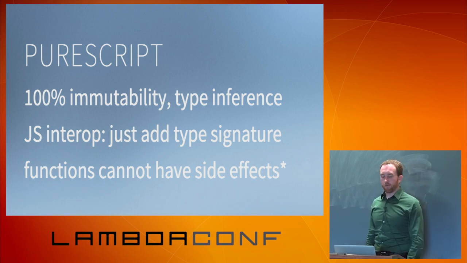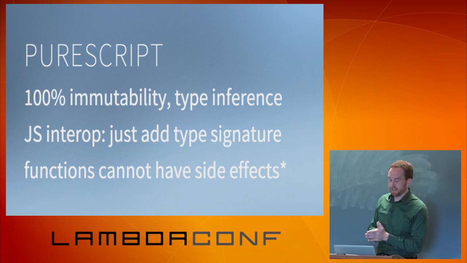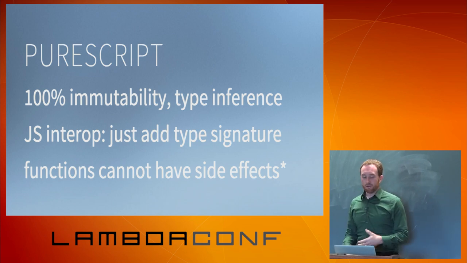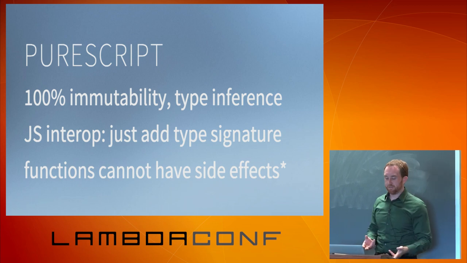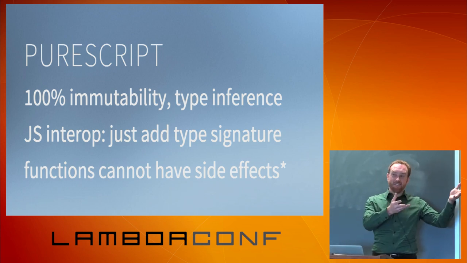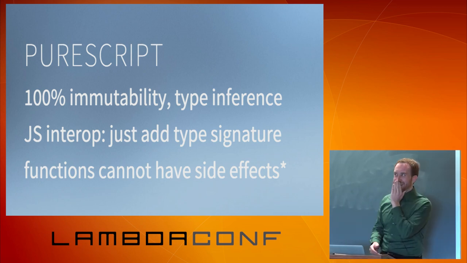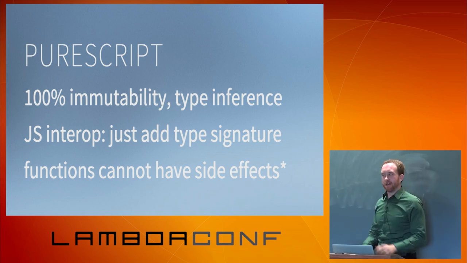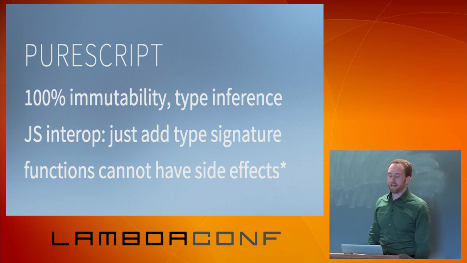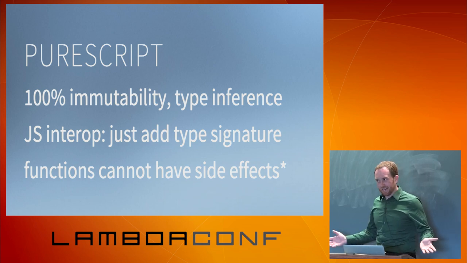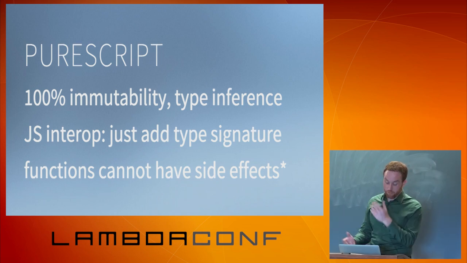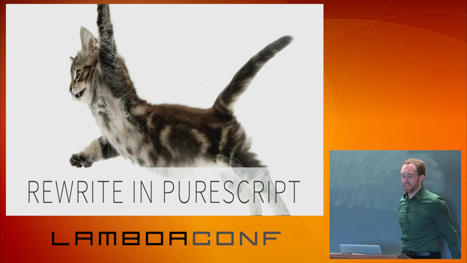JavaScript interop in PureScript is straightforward — you just take your JavaScript code, add a type signature, and you're done. And basically functions cannot have side effects in PureScript. There's an asterisk though: the way JS interop works means you can lie — you can claim something has no side effects but it actually does. There was a nagging concern that some third-party library might do that. Not a deal breaker, but a little annoying. So my plan was: rewrite in PureScript. I immediately went out looking for the analog to React and Flux in PureScript — which turned out to be: there wasn't one. And then I was very sad.